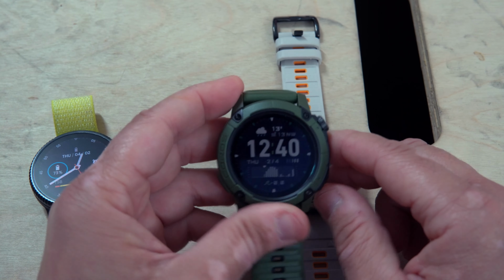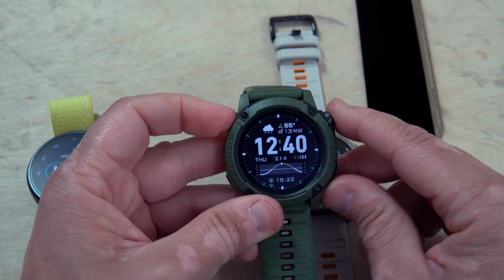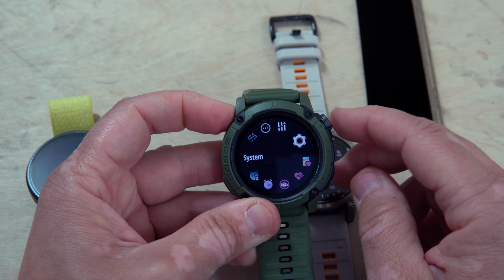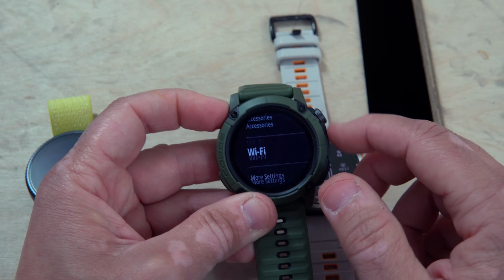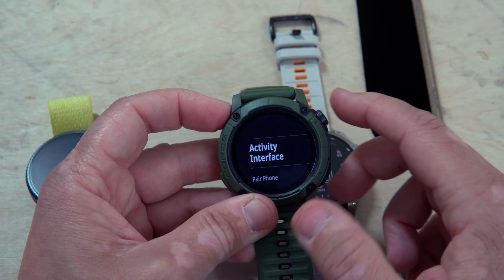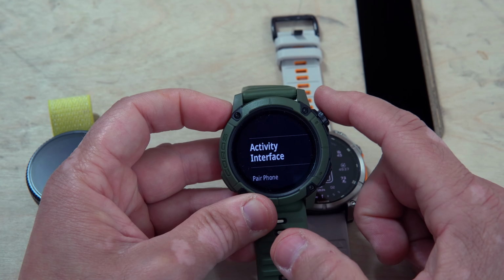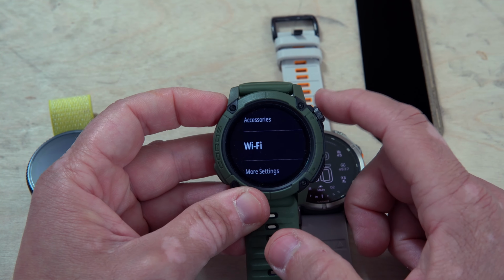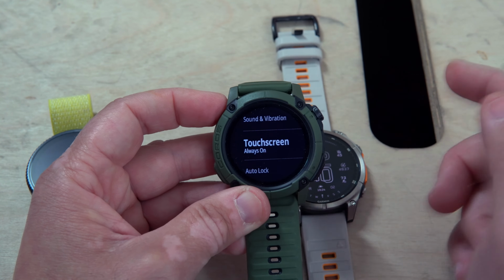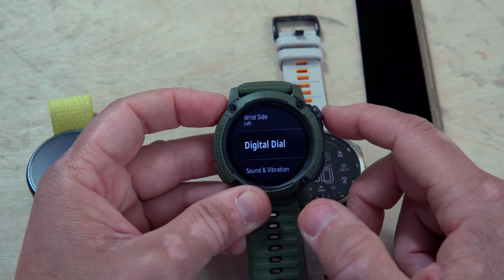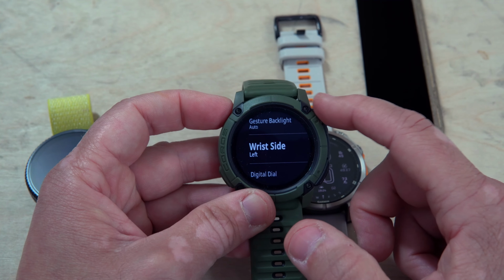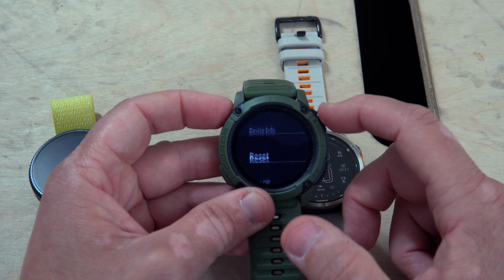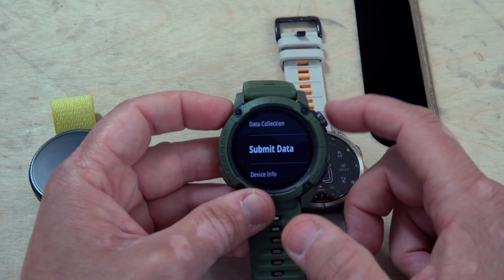Nomad as well has a pretty basic settings menu. Go on system, and you can see you have first the most common system settings that people interact with, which is activity, interface, pair phone, sensors, accessories, Wi-Fi. And then you can go into more settings like touchscreen, sound, vibration, digital dial, wrist gesture, watch faces, language, and device information.